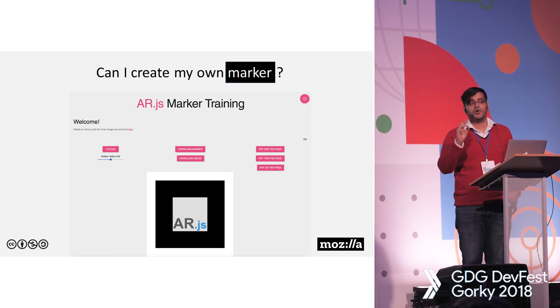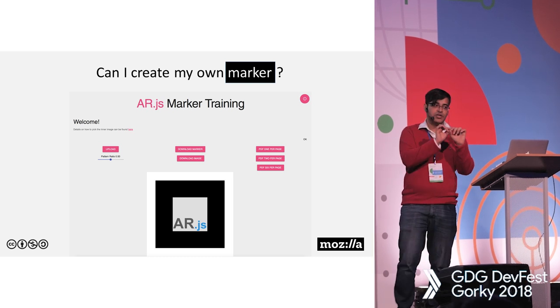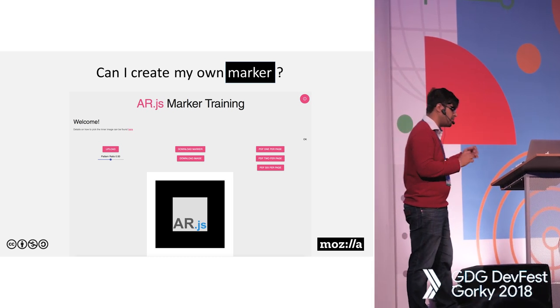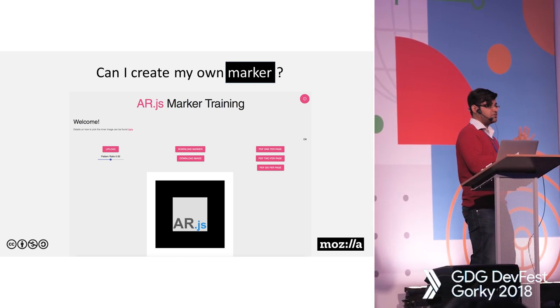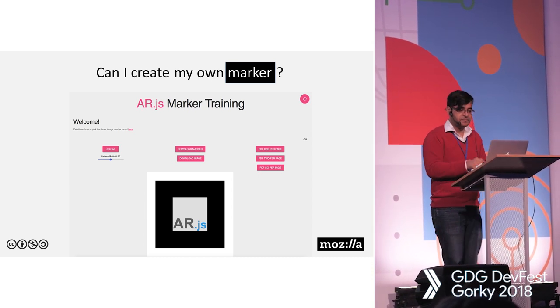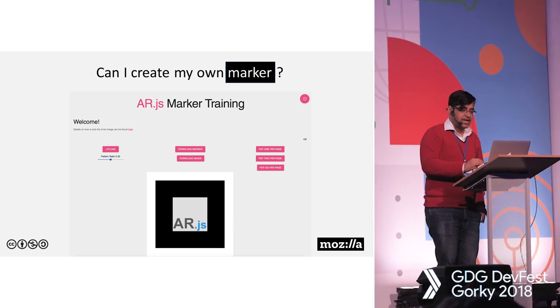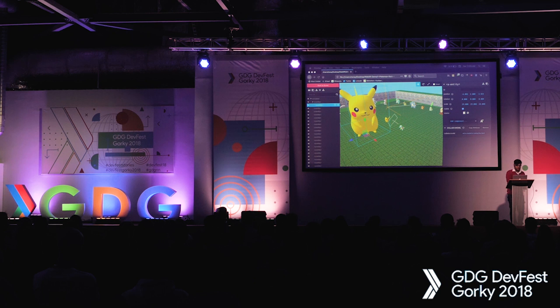So if you go ahead and try some of the tutorials that are present, make sure to include the latest version of the AR.js library because the custom markers do not work well with the previous versions and tutorials are still not updated for some reason. But well, this kind of suited what I wanted to do, and it made me want to create my own marker.